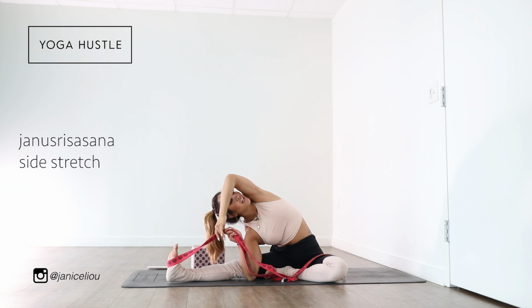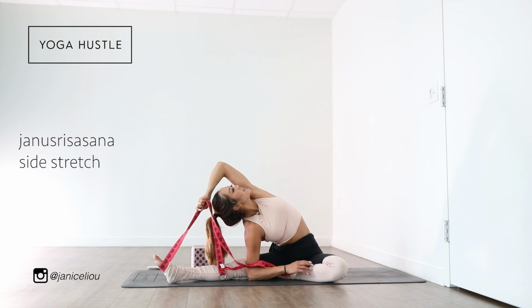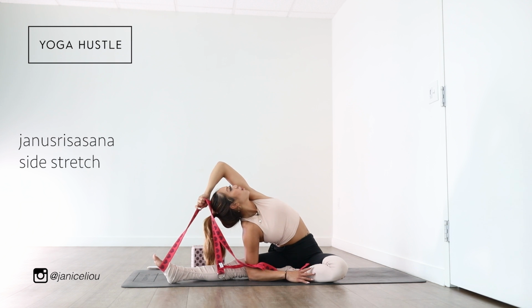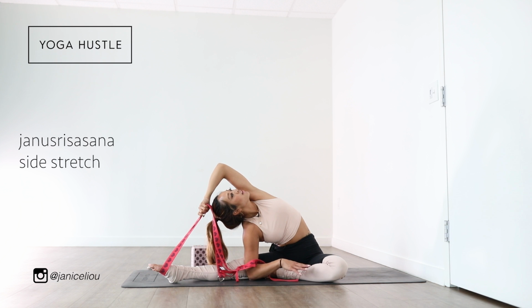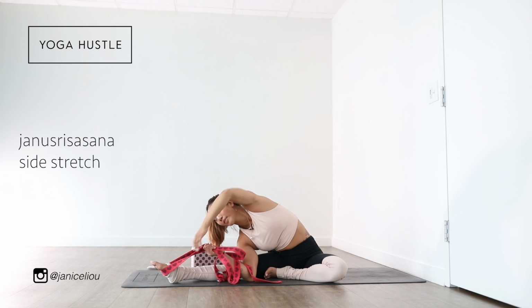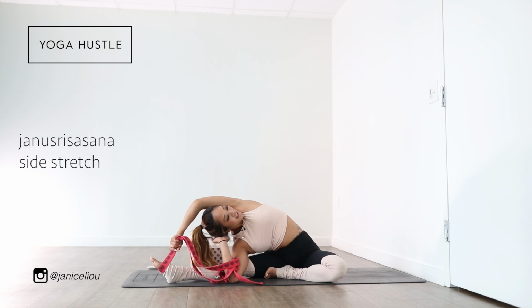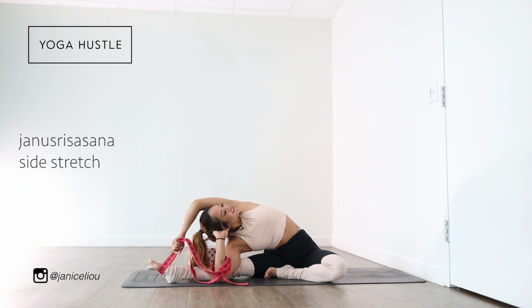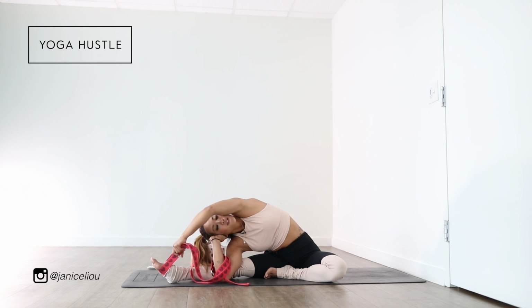Now, use your right hand to pass the strap to your left hand, and then open your side waist. So you're spinning your heart up to the ceiling. Engage your foot into the strap and kick forward. If you'd like to deepen it, maybe the hand around closer towards the foot, and then open. I kind of like to take this hand under the head to help spin the rib cage open as well. And slowly release it.